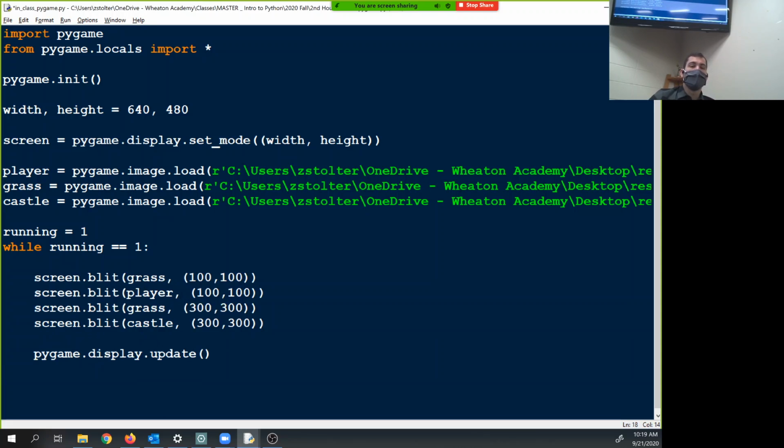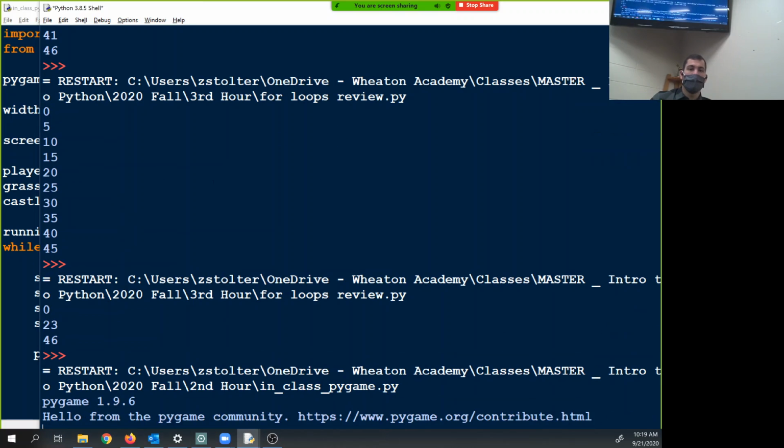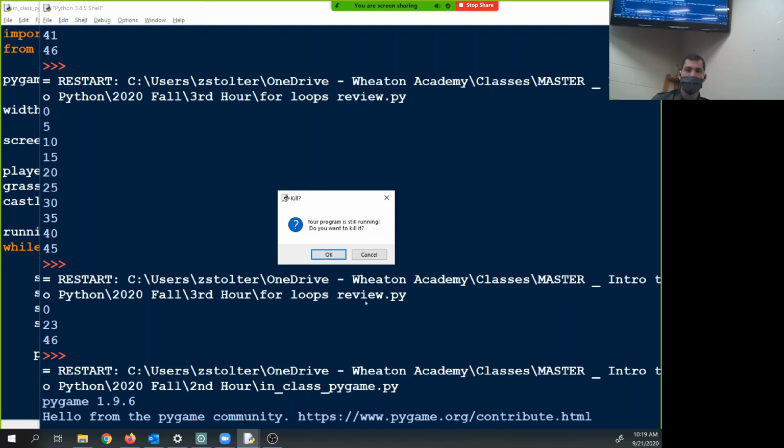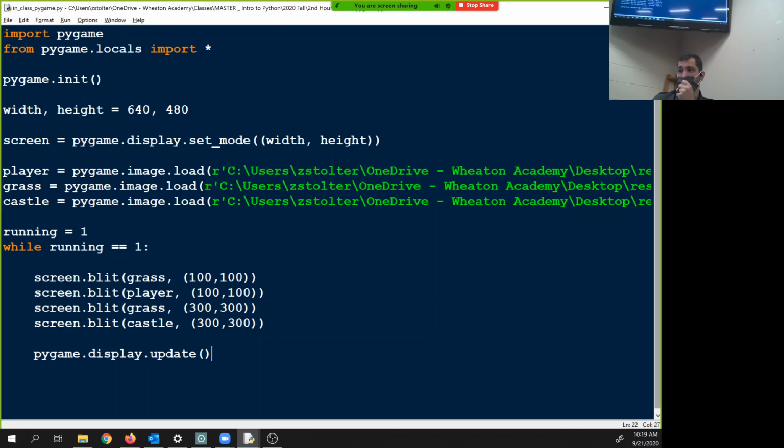Okay. So now when our game goes, it's not going to look any different, except it might actually freeze. So one of the first things we need to do is give our code the ability to be closed out. Before we do anything, we need our code to be able to be closed out so it doesn't crash. So underneath this, we're going to write a for loop.